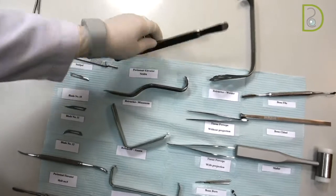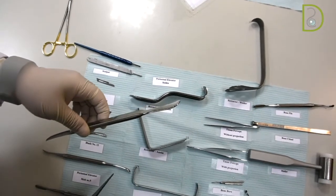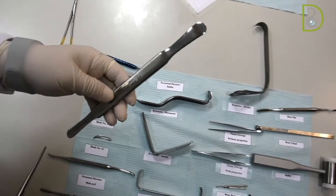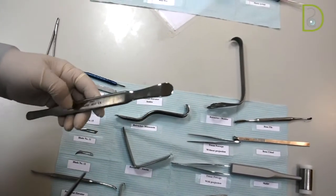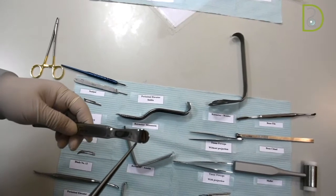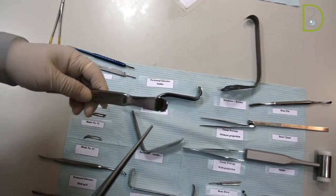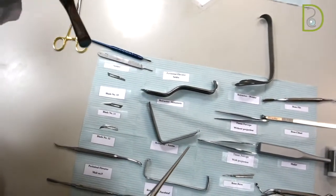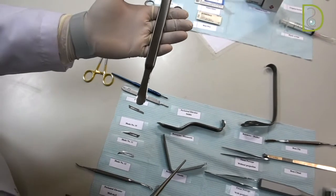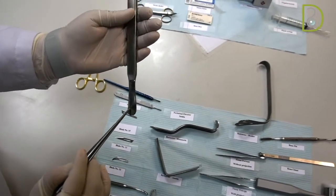This is Seldin. Seldin, as you can see, is very heavy, very strong. It has the same spoon shaped design as Molt number 9, with a bigger spoon on one side and a smaller spoon on the other side. But you can see that it is heavy and strong. So it's good in retracting the mucoperiosteum from all the alveolar ridge, let's say, for example, in alveoloplasty surgery. And at the same time, you can hold it and retract the tissue away. So it will serve two purposes, one of which is reflecting, the other is retracting.